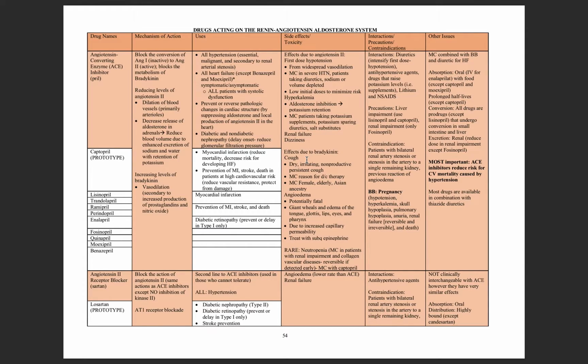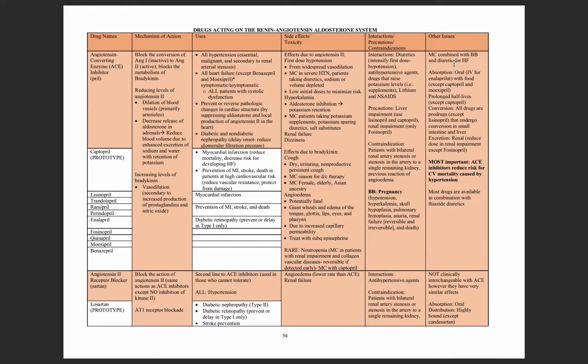For interactions, once again, blood pressure lowering and potassium increasing agents will both affect here. Bilateral renal artery stenosis, which we've already covered, and if they've had a previous reaction of angioedema, we don't test the drug again on them. The black box warning here is for individuals that are pregnant and even to some extent women of reproductive age that may become pregnant because there are so many different effects that can occur in pregnancy.